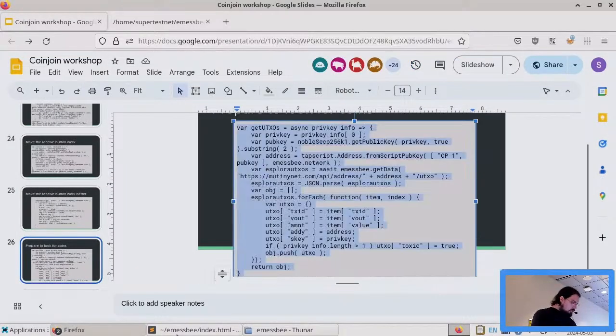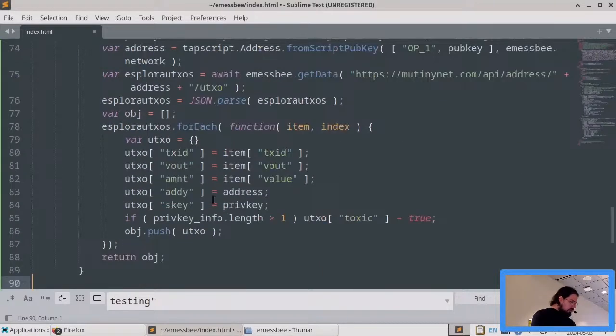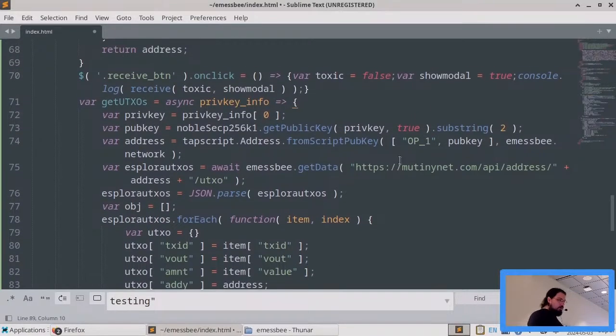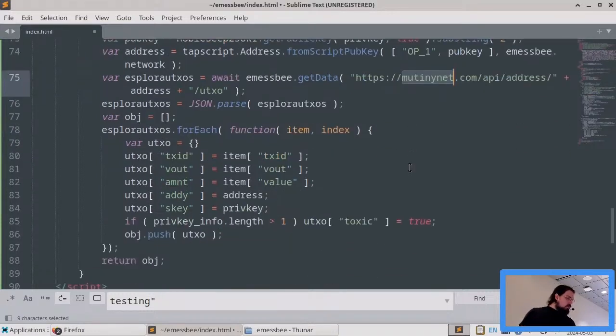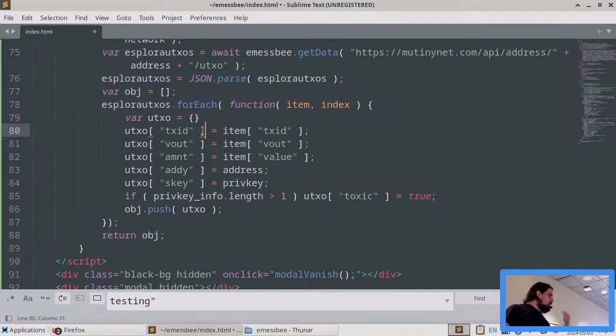We're going to create a function called getUTXOs. Just put it right down here at the bottom of our script. And getUTXOs will reach out to mutinynet.com, which is my favorite testnet. It will go through our private keys and plug each of our addresses in, derive the addresses from them, and then ask MutinyNet, is there any money in this Bitcoin address? And MutinyNet will give us back an object which we then store in state, so that if we refresh our browser, it'll still be there. The money will still be there. That's what I mean by storing it as a cookie. So yeah, that's what this function does.